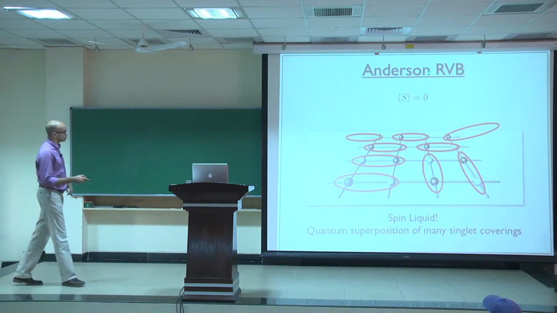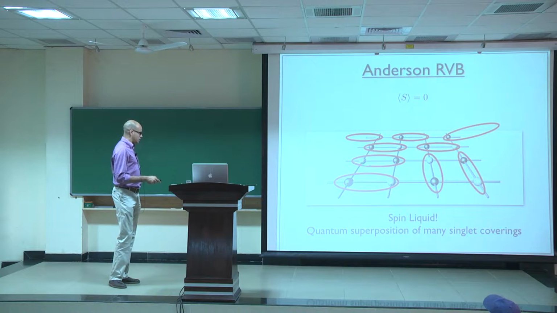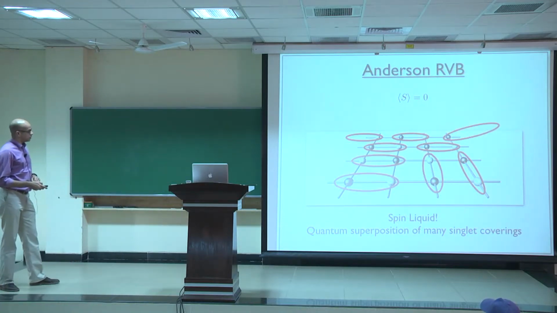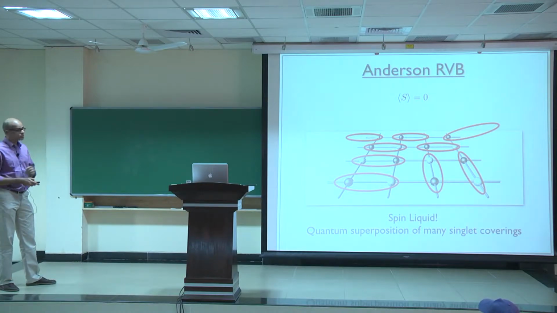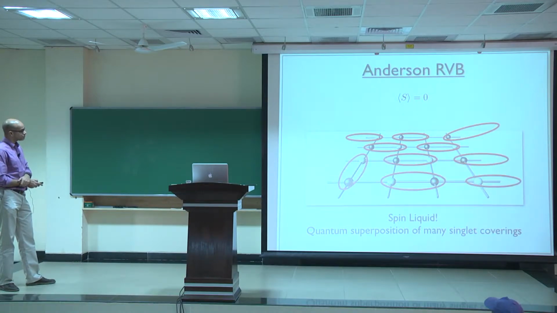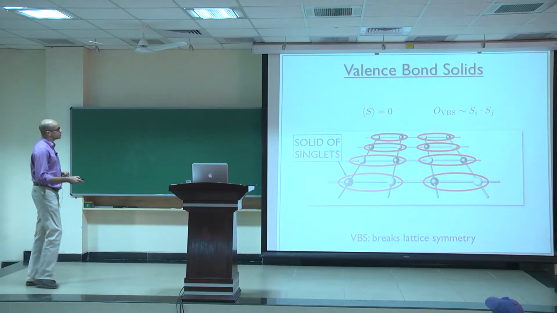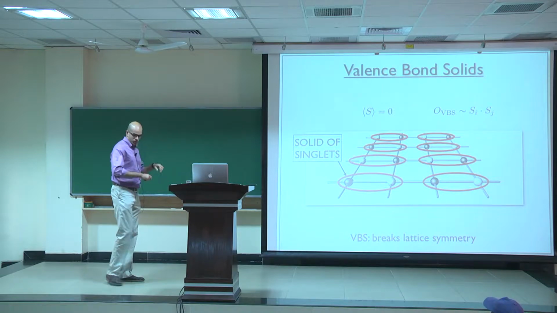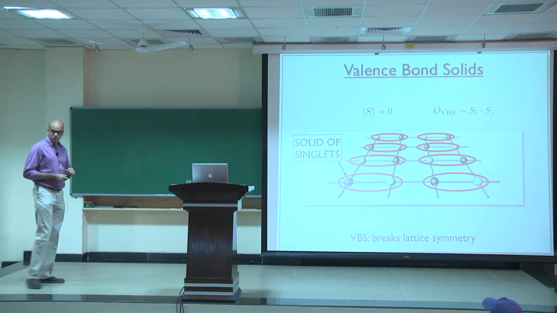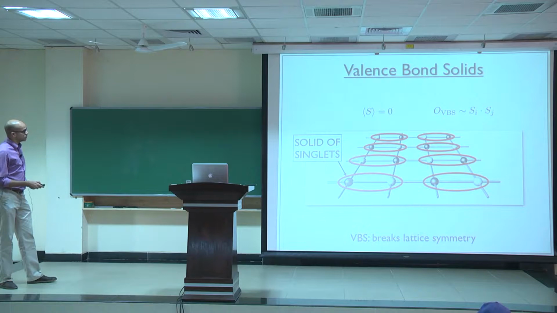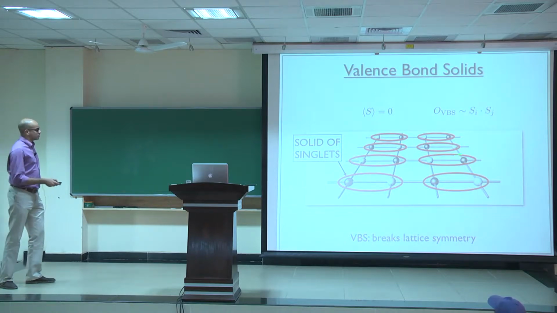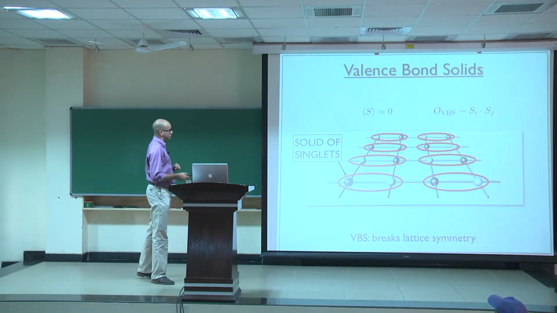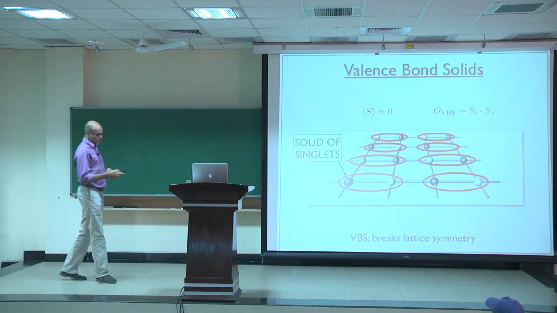Resonating valence bonds, I think that's what RVB stands for. The idea is that you can have singlets between bonds, but these singlets can fluctuate in some way, and the ground state is a quantum superposition of all these different singlets. Another simple ground state that you can imagine is a valence bond solid, where the singlets don't fluctuate but form some sort of pattern. On a square lattice, such a static pattern has to break translational symmetry.